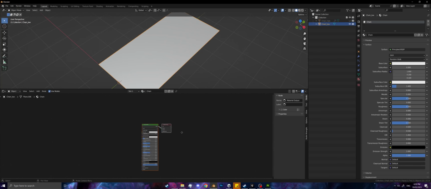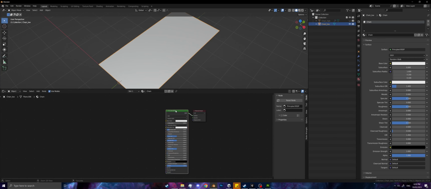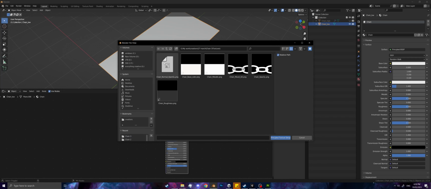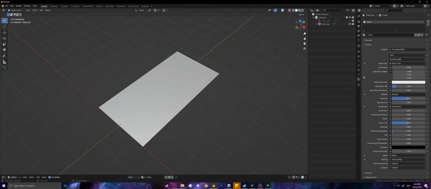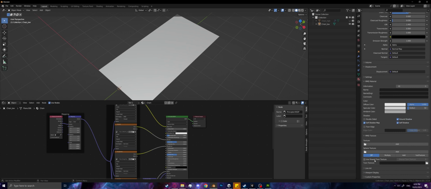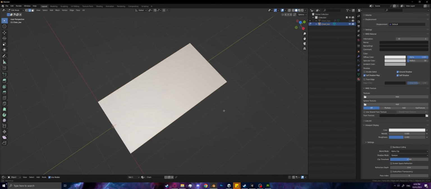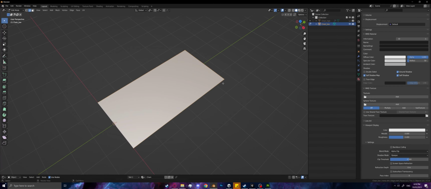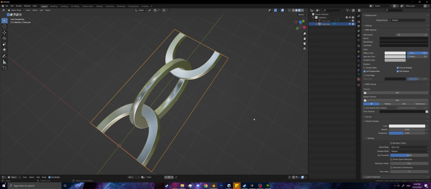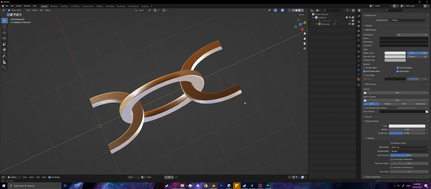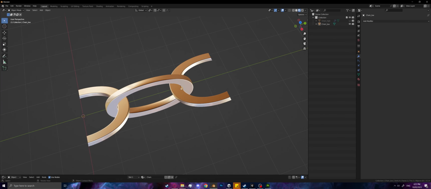Let's go to the material area. If you have Node Wrangler turned on, you can go Control-Shift-T. So create, find all your textures and import all of them. Then you want to go to the material, scroll all the way down, find viewport display, blend mode, and alpha clip. And now with the simple 2-tris plane, we have a beautiful chain. I personally like to go here, make it this. This looks gorgeous.